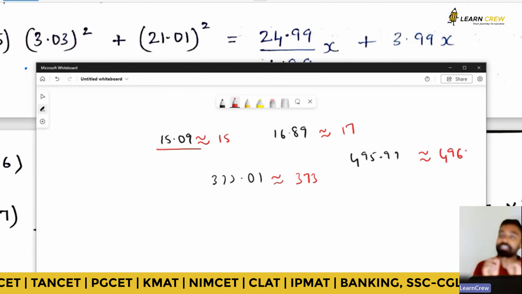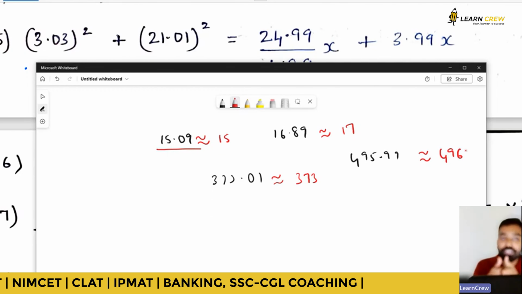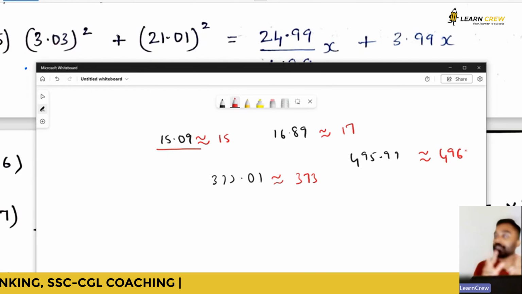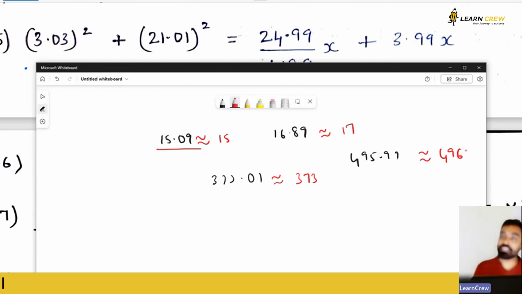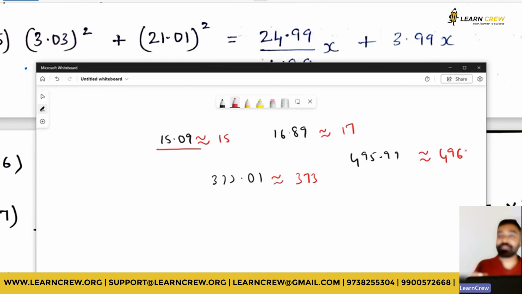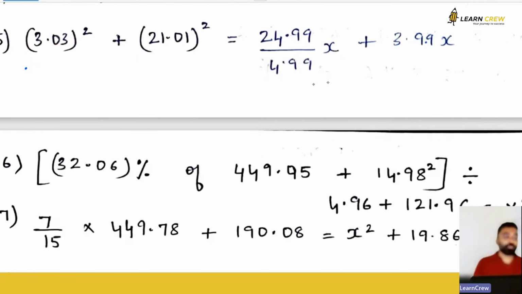Now, these approximations are going to be used in your simplification. Whenever you come across these kind of set of numbers, just approximate it and then do the calculation, make it easy. Do not sit and do the approximation or the simplification with decimals. Always approximate it and start solving, because as it is a competitive exam, quick solving is important, not perfect answers. Okay. Fine. Start with the 15th one.